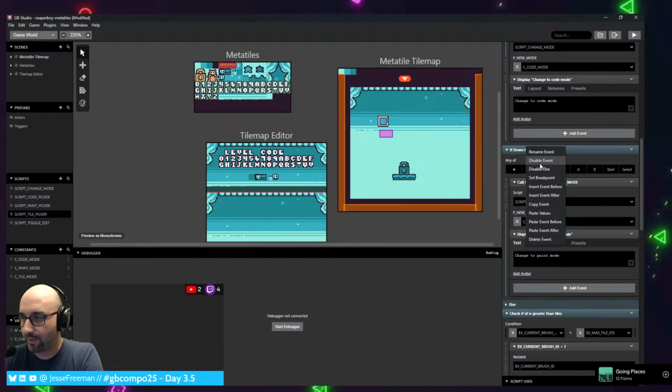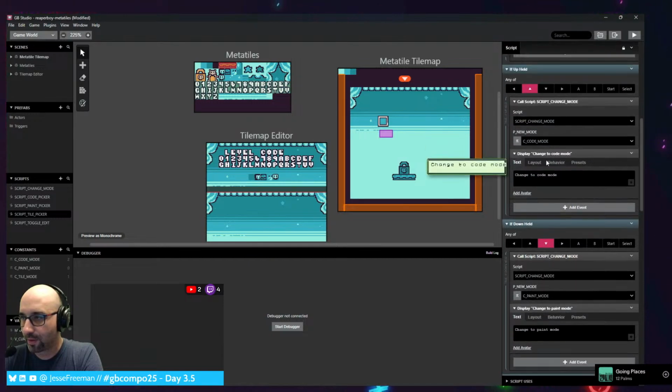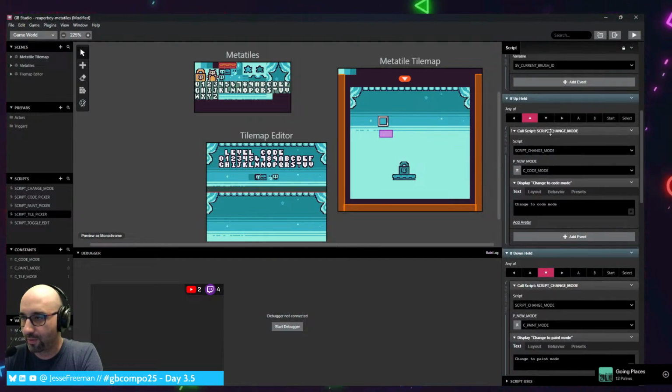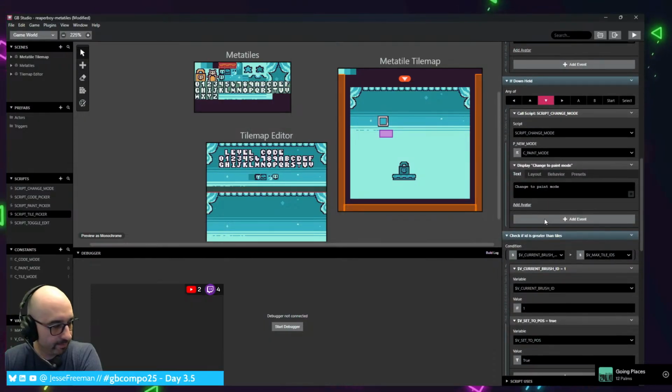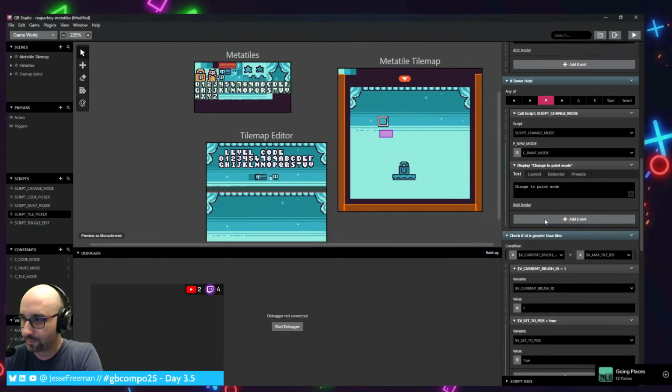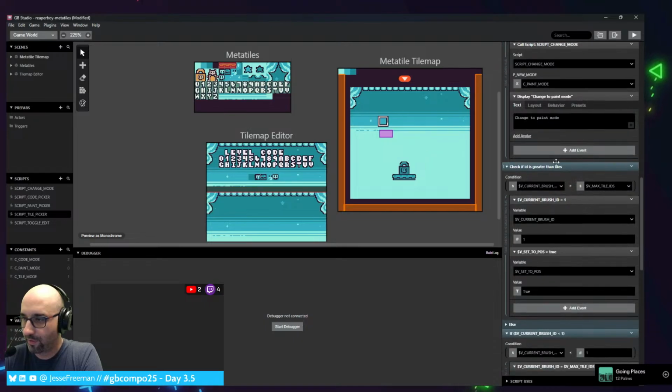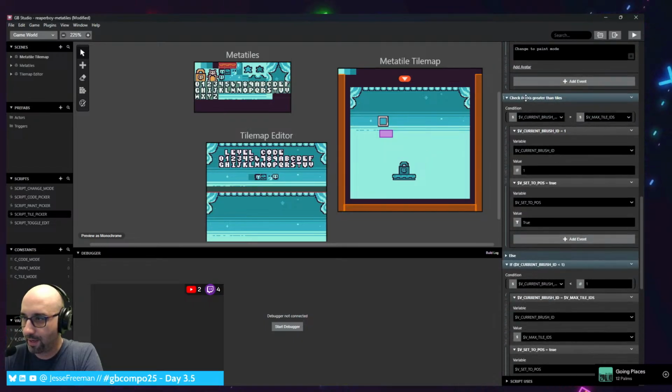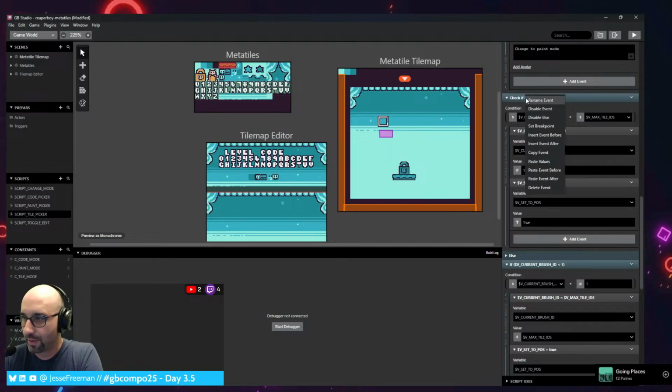Let's get rid of the else. I also want to set a breakpoint here. So that gets us back to the paint mode. If the ID is greater than the tiles. So now let's disable the else here.